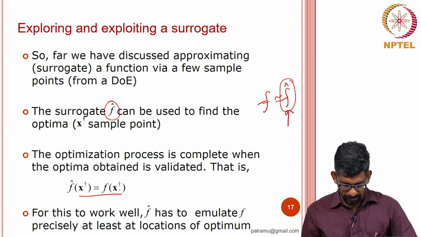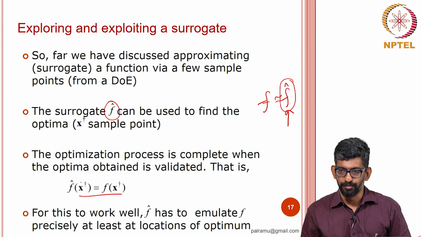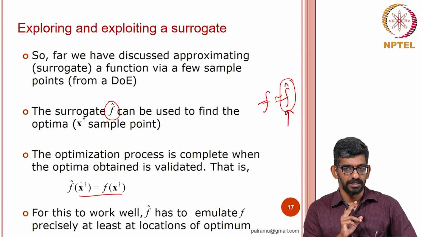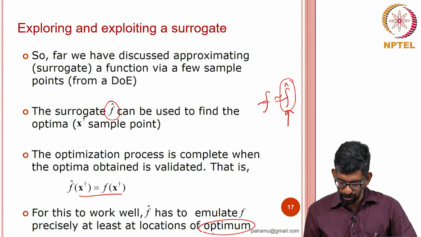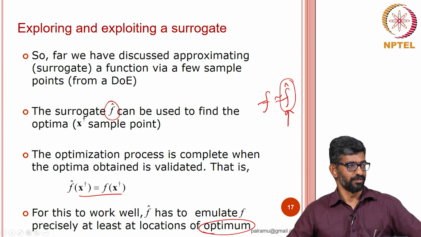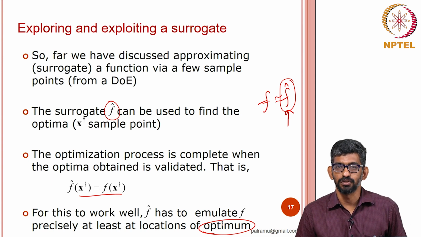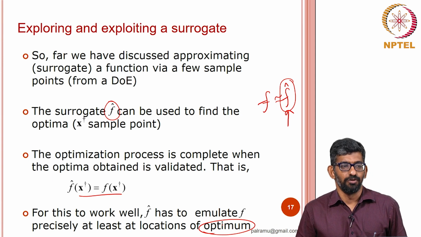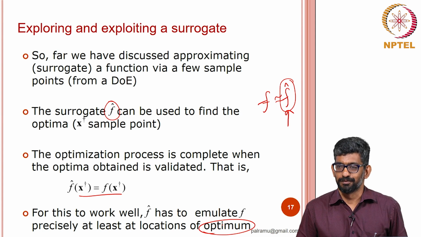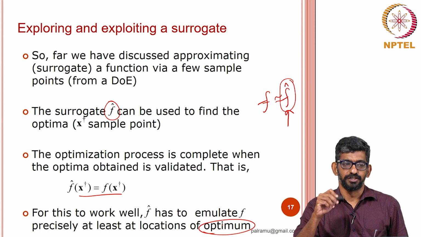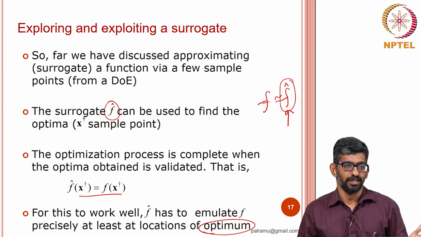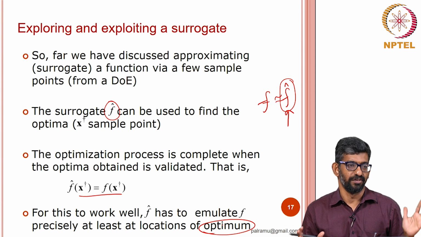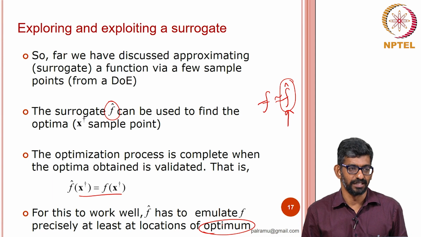This is what I told you already. For this to work well, your F hat should be a very reasonable or genuine representation of your F. If you are interested in an optimization perspective, this should hold good at least at the optimum, if not in your entire design space. But multiple times we have discussed in this course that oftentimes you do not build meta models to perform optimization, because it will do a function evaluation and pick up an optimal point where the thickness could be 12.2 mm, which does not make any sense. It is either 12 or 14. That is a classical example that I had given.